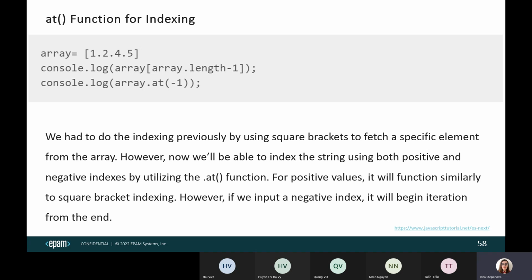So we can just leverage this at function, and instead of adding the square braces and passing the value of the index there, we can again simplify our syntax, use regular braces, and input a negative or positive index. For positive values, we will iterate from left to right, and with a negative index, we will begin iteration from the end, right to left.